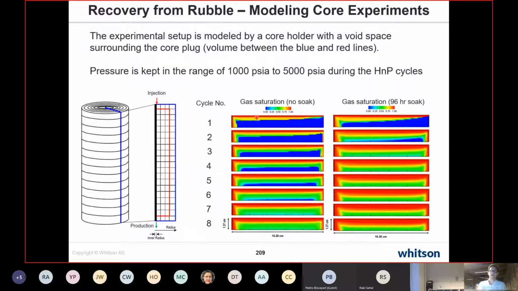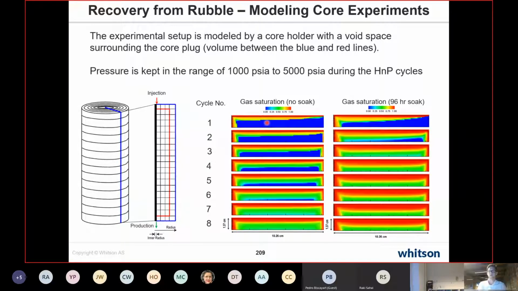But the point here is that you can see gas saturation profiles and how it behaves if you do reservoir simulation of this setup. This setup was based on that paper I just mentioned, and also a couple of papers that have come out of EERC, the core modeling there. They're very transparent about how the cores are, how the core holders look, and so forth, operations and these things. So there's some dimensions here, there's saturation, but what you can see here is that there is actually some transient here as well.